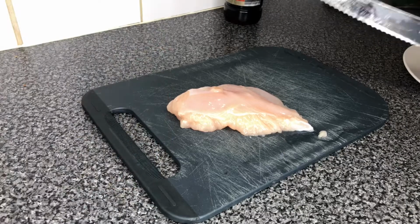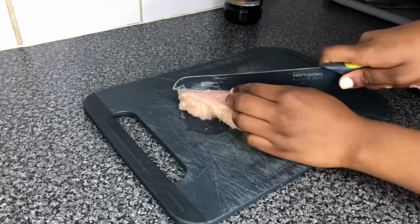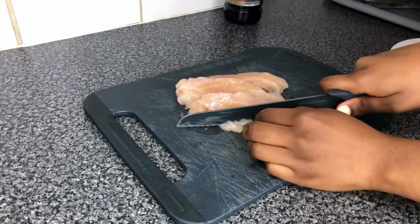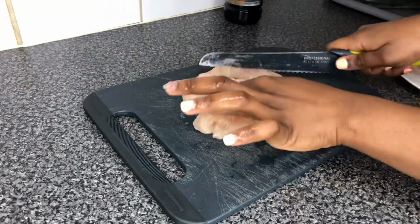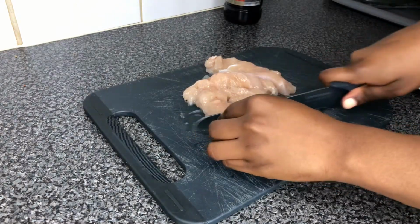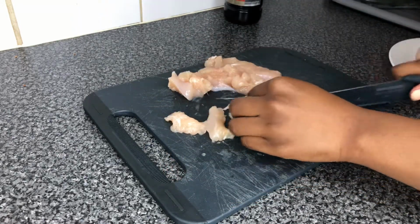Okay guys, so to start off with, I'm gonna cut my chicken into little pieces, and like I said already, it's a bit frozen, which I like because it's a little easier to cut. It's just not all soft and soggy. It's nice to just go into it, you know what I'm saying? So yeah, I'm just cutting these into little cubes or rectangles, just little pieces, okay?